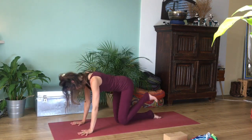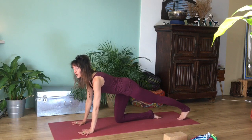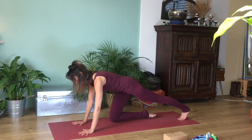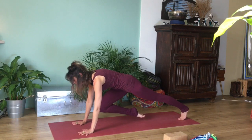Other side now, left leg. Stretch it back and really send the heel away. So stretch the back of your leg. Press the hands down, draw the lower belly in, hug the knee to the chest. Keep pressing hands and back foot into the floor.